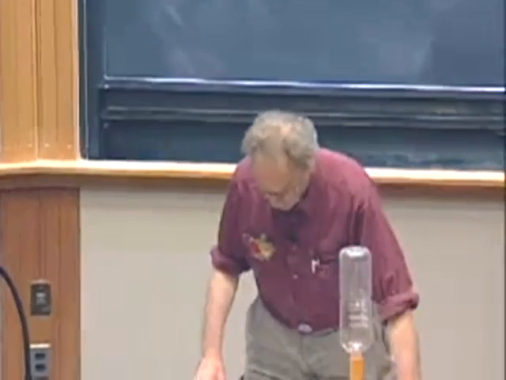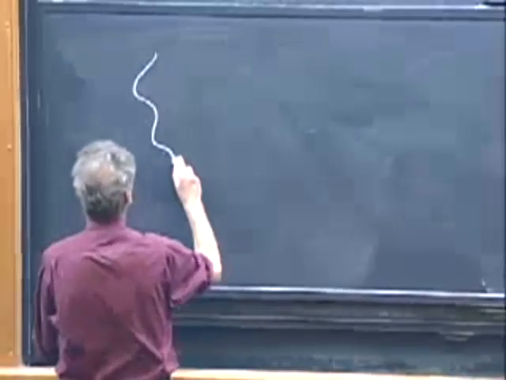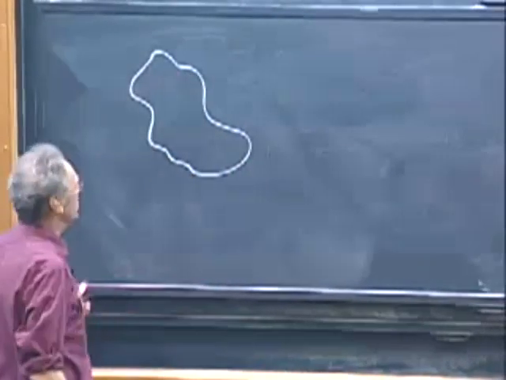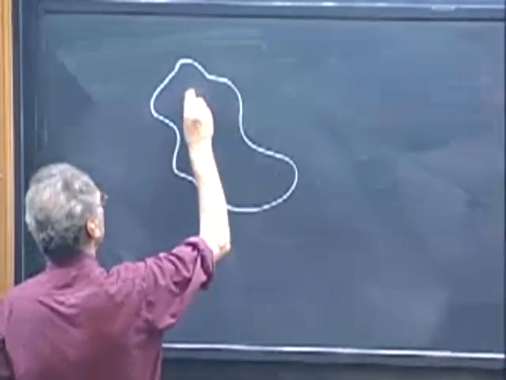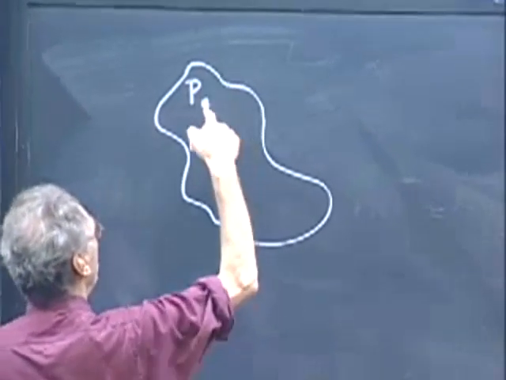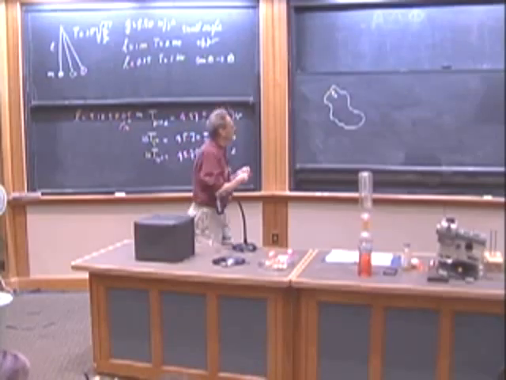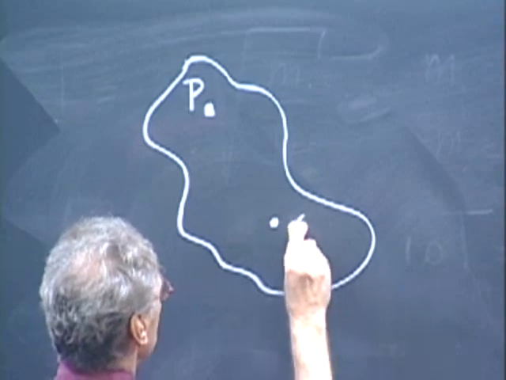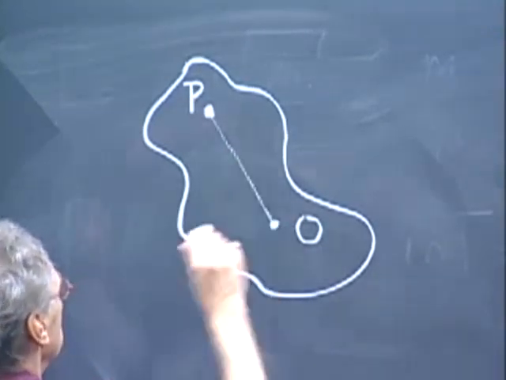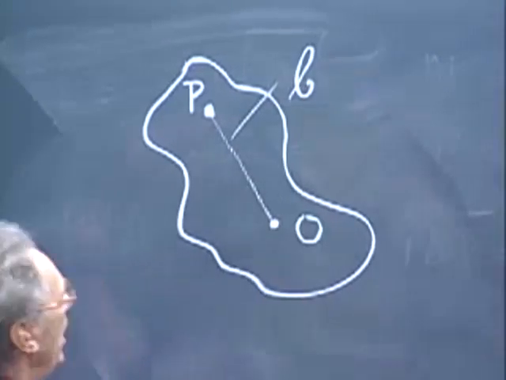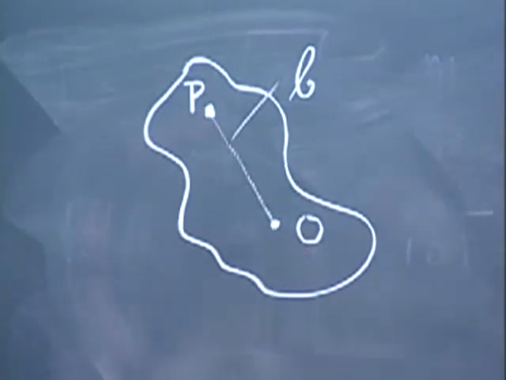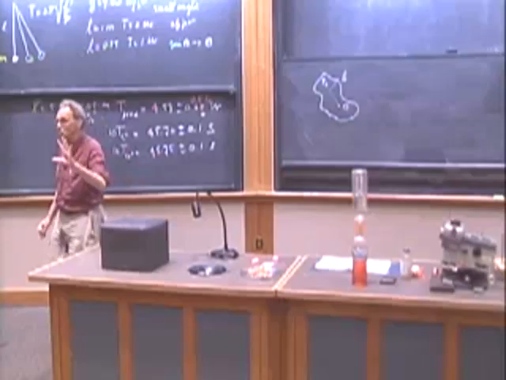So now comes the question, how do we deal with that? And most of you must have seen that in 801, but I do want to address that in quite some detail. So a physical pendulum then looks like this. This is an object, and I drill a hole in here at point P, and I put a pin in the wall, and it can, without friction, oscillate back and forth. And let the center of mass be here, position O. And this separation between P and O is B. And O is the center of mass. And you can choose P anywhere you want to. There's no restriction on P.